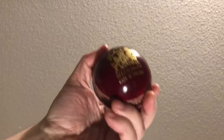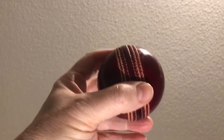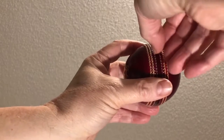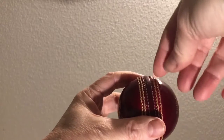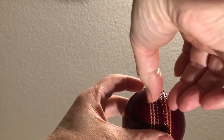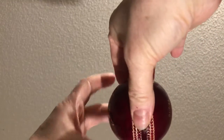There's only a couple places that use the Duke's ball: the West Indies and England. The big difference with the Duke's ball to the Kookaburra, which is used in most of the world, is the Kookaburra is only sewn through the main seam here. This seam goes to this seam here. These ones are just for decoration. They go around in a circle. On the Duke's ball, this outer one is connected to that outer one, and this one here is connected to that one. Because that's holding it tightly that way, it keeps the seam from flattening out and getting squashed.